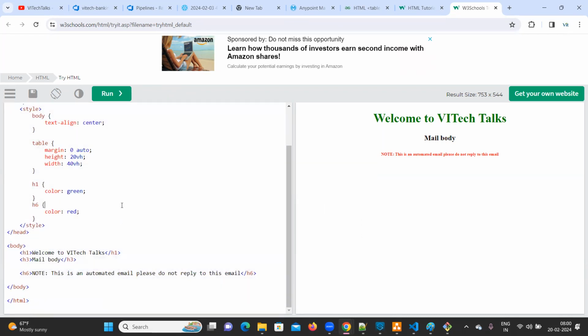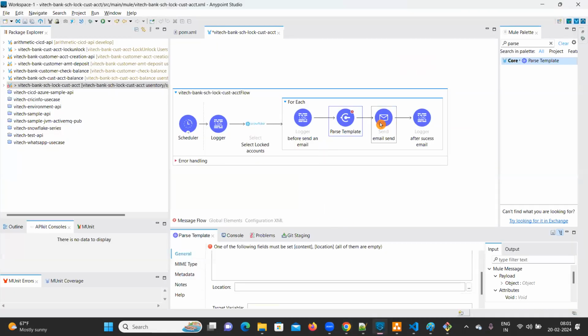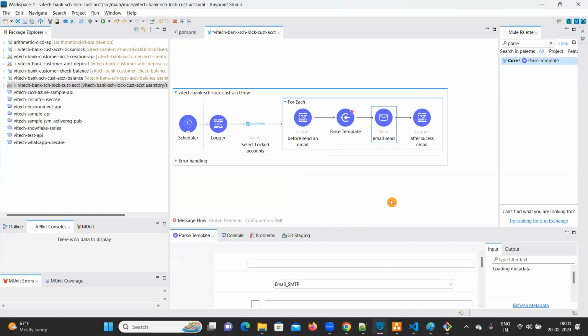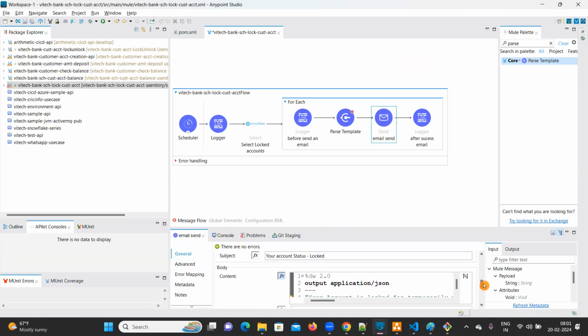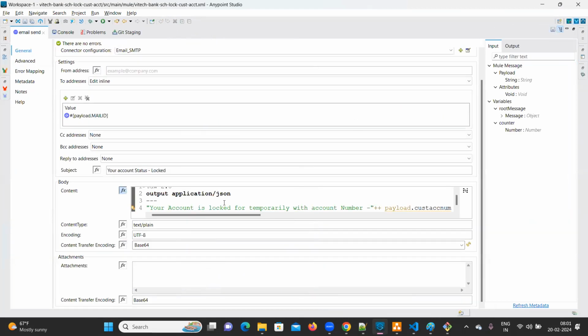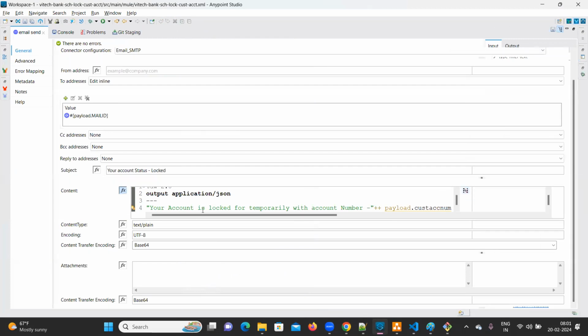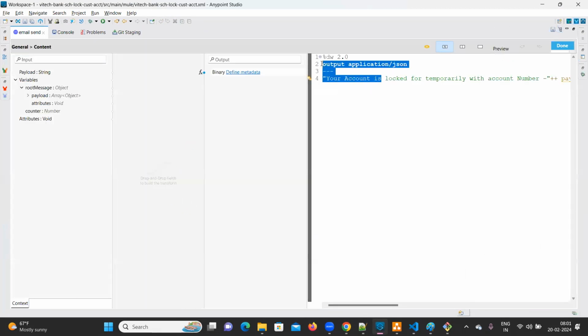Okay, let's see what we need to do. Before sending an email, you have to see whether we have anything hard coded here. See, in the body we have hard coded. We should not do it like this.